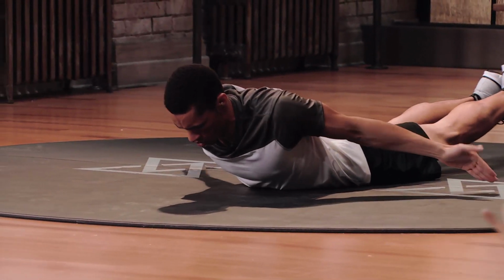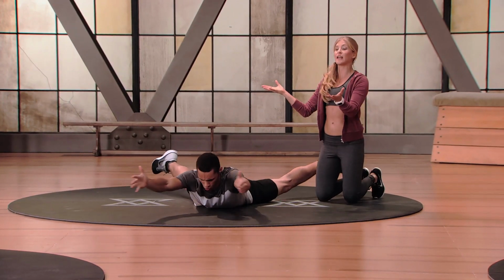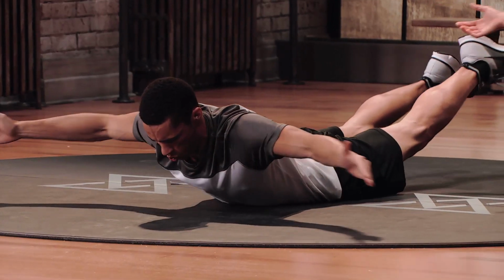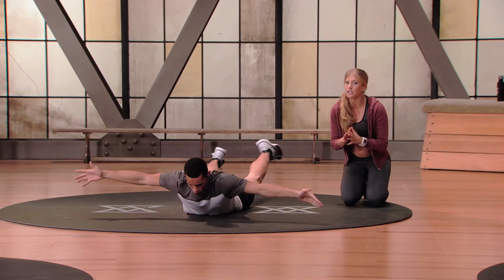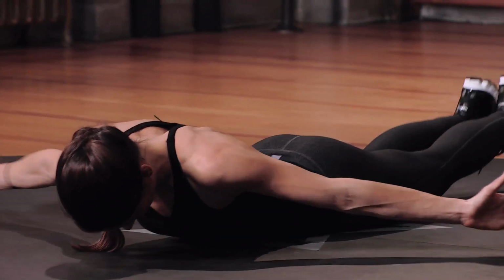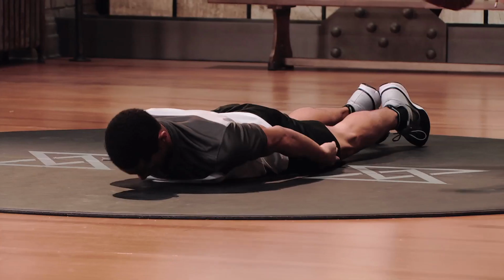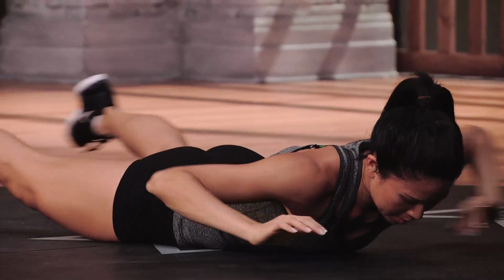So he's gonna have a nice lower down, kind of a little break, lift and extend, bring everything back together and lower back down. That release on the lower back is really gonna help while you're learning how to extend from the back side of the body, this entire posterior chain working right here. You have 3, 2, 1, and relax.